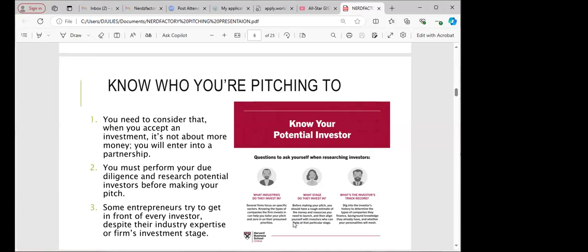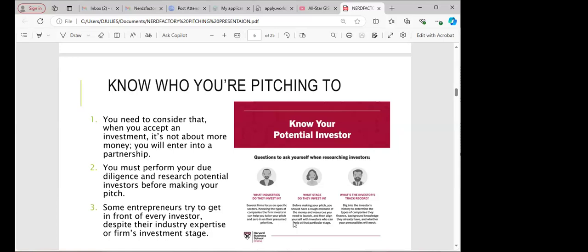Because some entrepreneurs try to get in front of every investor despite their industry expertise or firm's investment stage. You have read from the eligibility criteria that, oh, we are investing in 1 to 3 years businesses, startups. Some will even tell you 18 to 35 years businesses. So are you in that category?